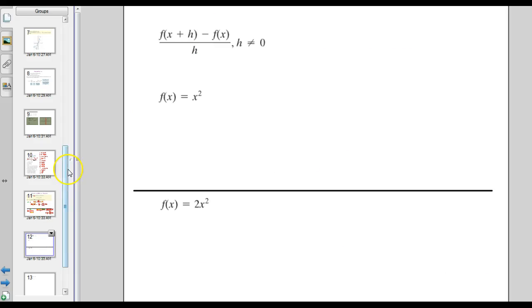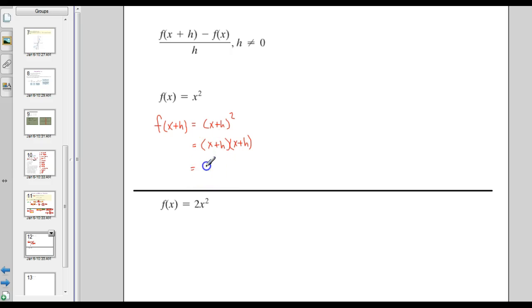So there's again the formula for a difference quotient up here at the top of our screen. So the first thing you always do is find f of x plus h. Well, what does f do to the input? It squares the input. What's it going to do to this input? It's going to square this input. Now remember, x plus h squared is not x squared plus h squared. FOIL it out. X plus h times x plus h.